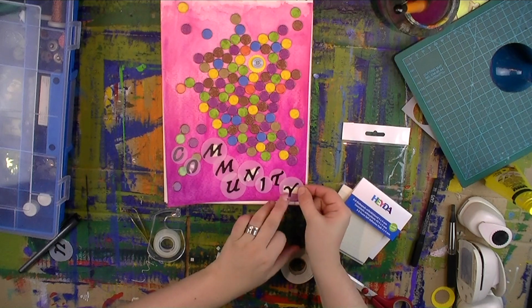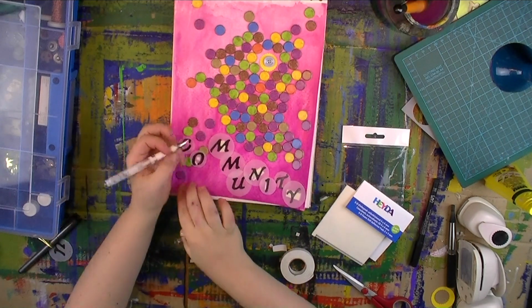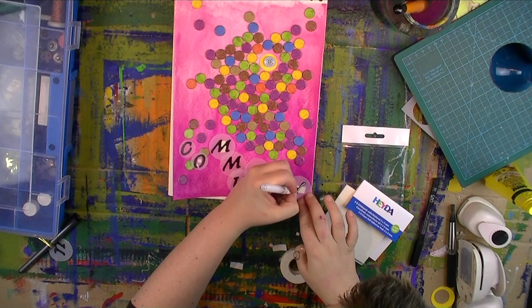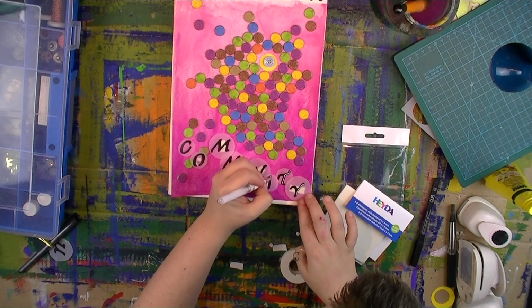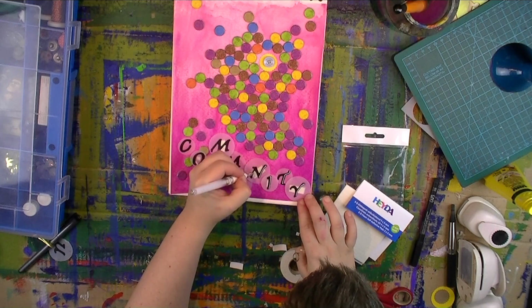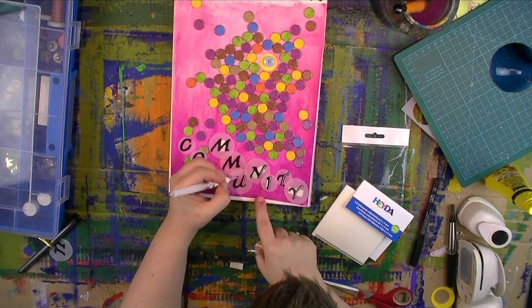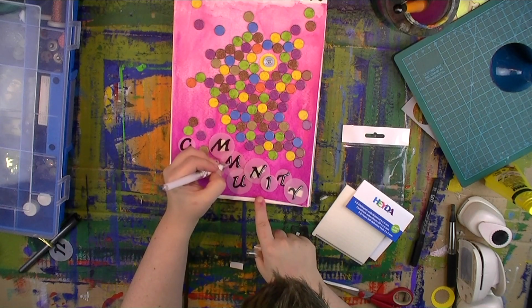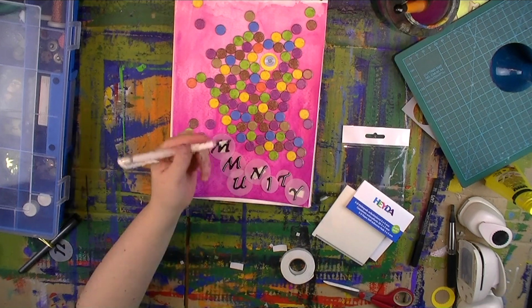No, that's not me. Anyways, the last thing that I do is come in with my permanent markers. I do have a black one and a white one that I'm working with, and first I'm giving the letters a white line just to add dimension or give the hint of a shadow or something that gives depth. And then I'm going in with my black marker, and I am connecting the parts of the cardboard circles that are not connected to any other center cardboard piece. So these represent people coming into the community, and I connect them with a simple line, just doodling, nothing fancy.